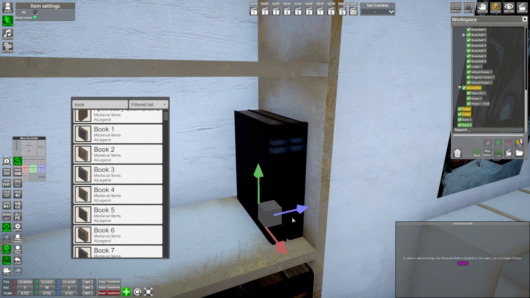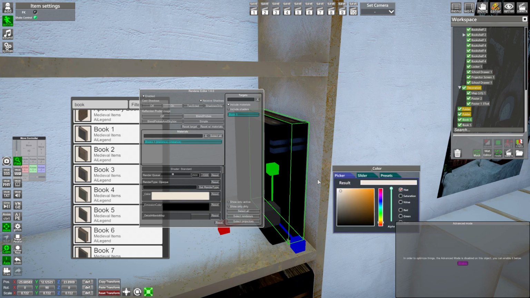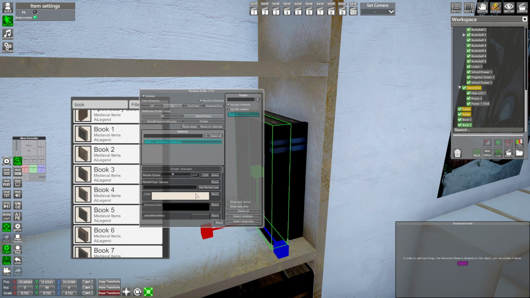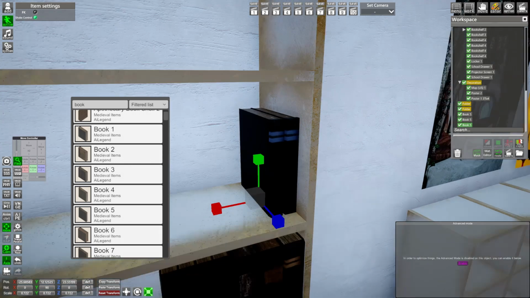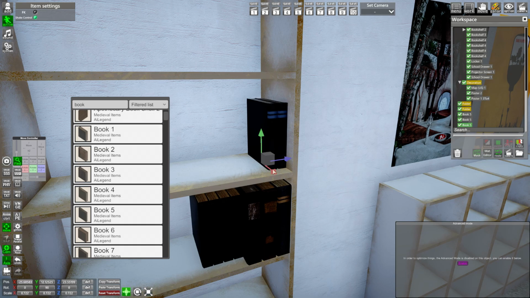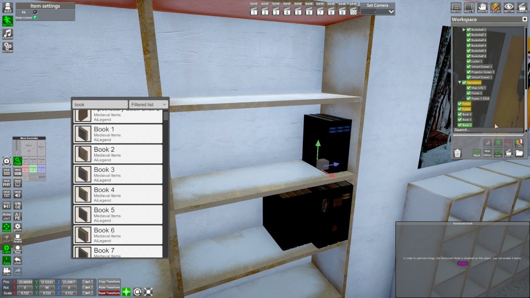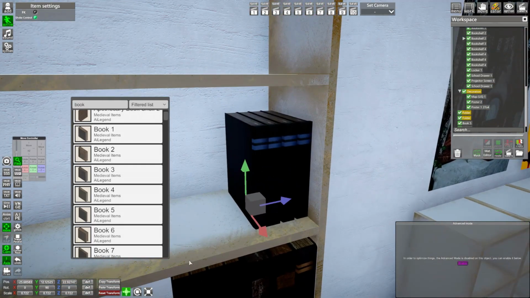Here we can simply make copies of the same book to make them appear like a series of books of the same kind. Placing books into shelves isn't the most exciting job, but it needs to be done.